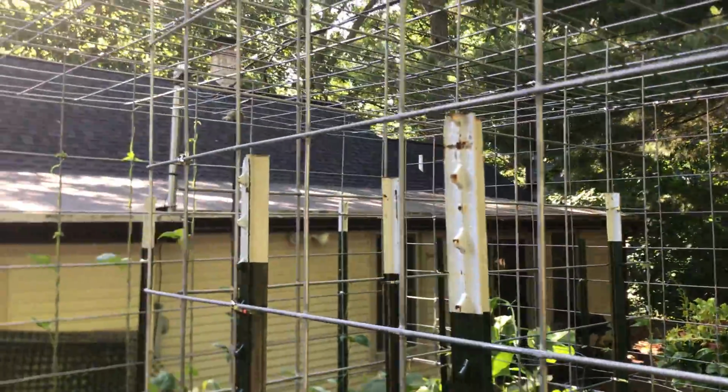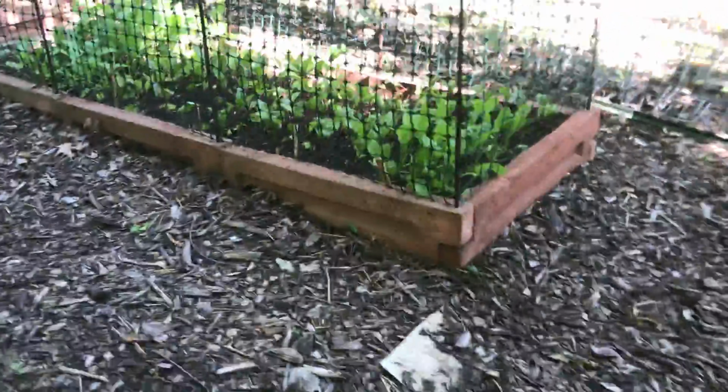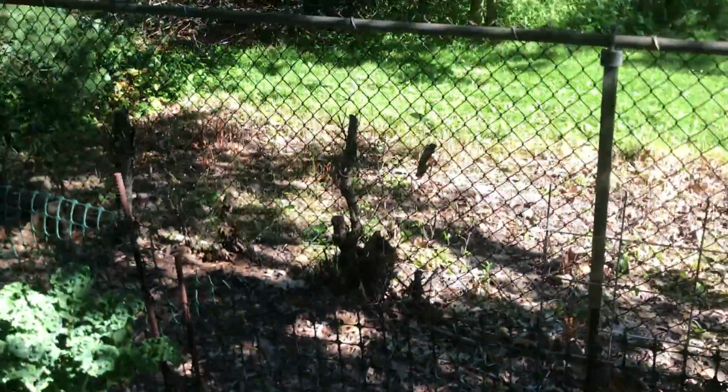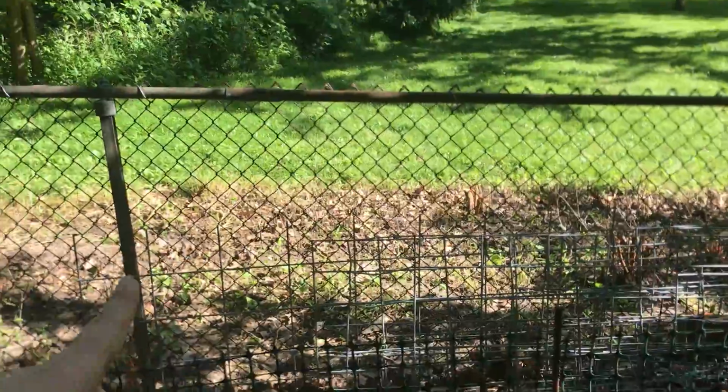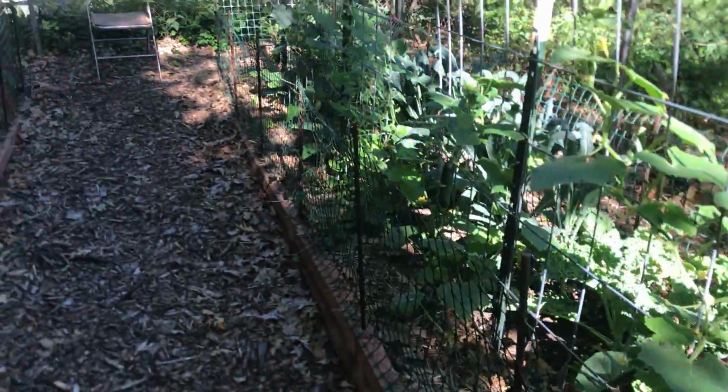The beans are all growing. Look at how tall those beans are already getting. If we come over here, I just noticed today that I have some baby turnips. Gonna get turnips soon. We ripped out all the buckthorn and everything on my neighbor's side of the fence over here with their permission. So there should be more sun here, so these guys can grow better.